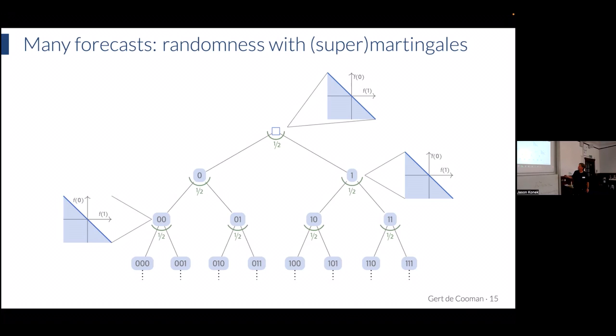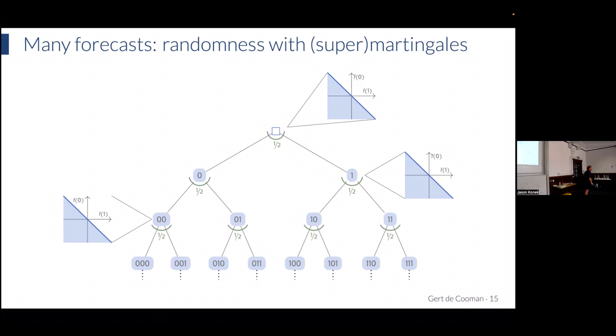When I'm here, again, you as a skeptic will pick any gamble that is available to you. And what will happen is either zero will happen or one will happen. And in both cases, something will be added to the capital that you have here. And that something is completely determined by the gamble that you picked, and so on. So you, as a skeptic, in each situation, can pick any gamble that is available to you there, any gamble in the blue region. And in this way, you start with an initial capital, and by taking a gamble, you just populate the entire tree with capital. Just choose a gamble and it will permeate your tree with capital.